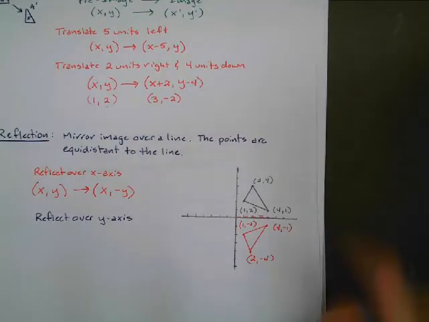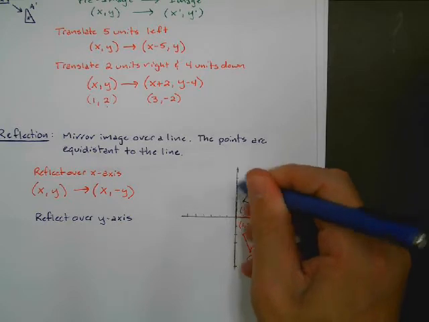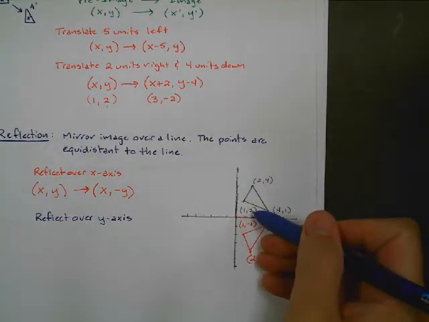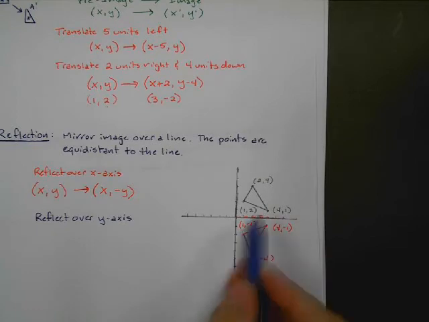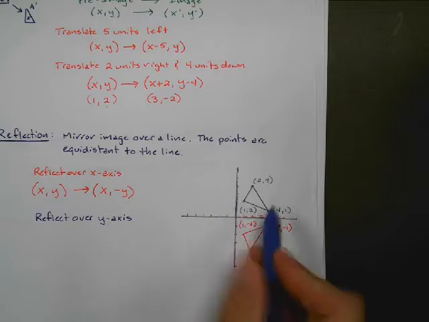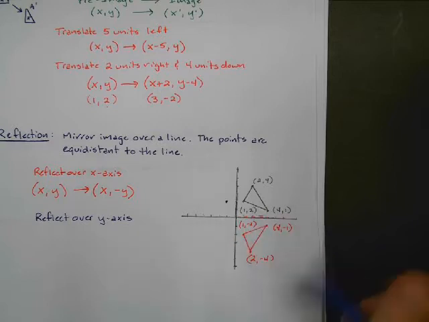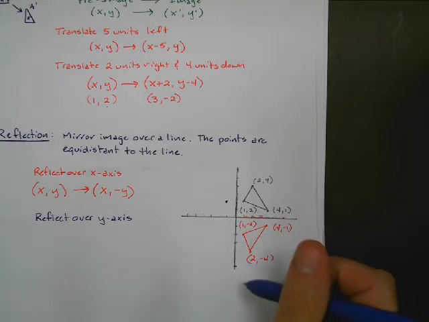All right, so now the y-axis is right here. So there's my y-axis. I'm going to stay the same distance because that's what you do in a reflection. You stay the same distance. So this point is at 1, 2. So I am 1 away from the line of reflection. So I'm going to go on the other side 1 away. So there's my new point. And that point is at negative 1, 2.